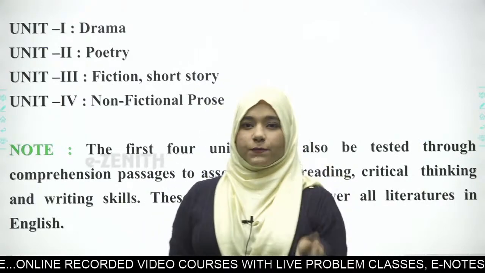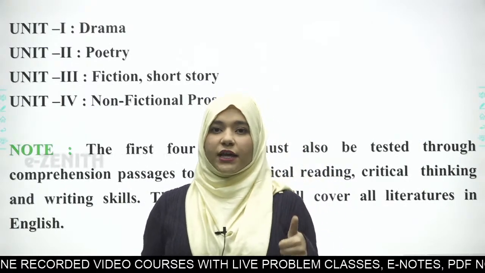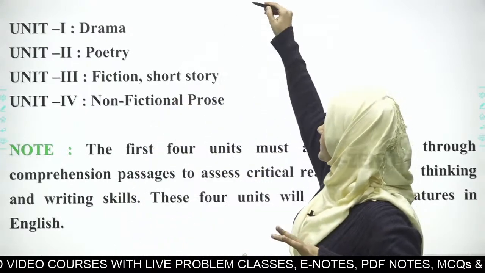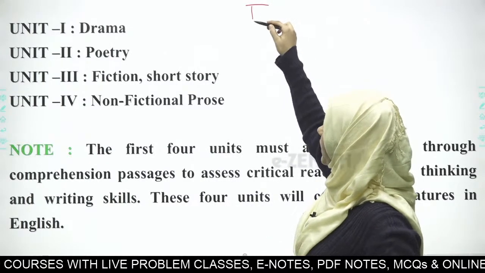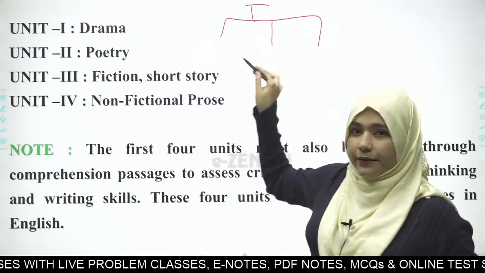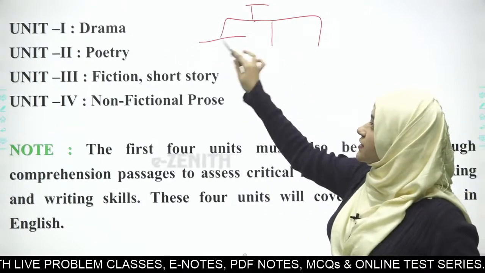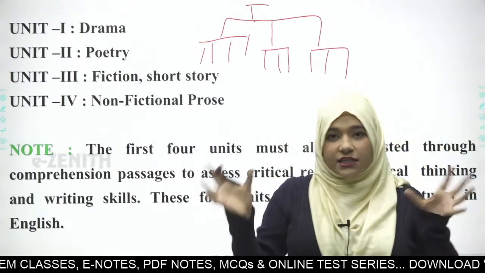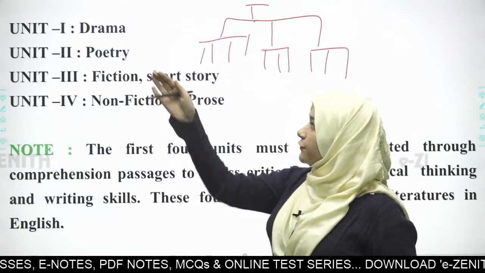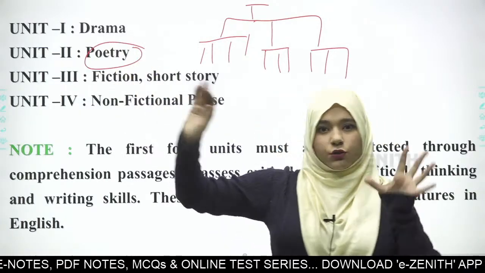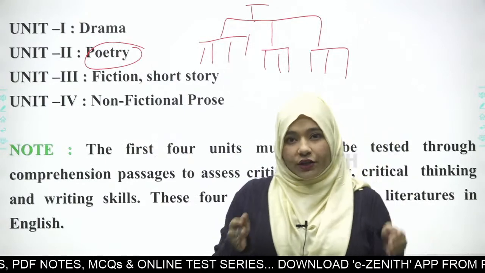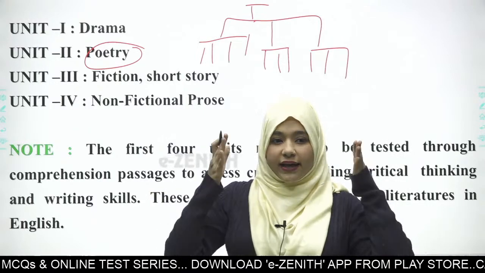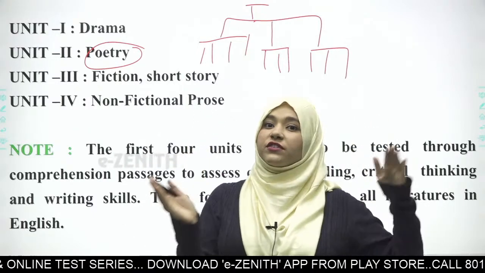So your responsibility, step number 1 that you need to focus upon, is division of the syllabus. For example, a flow chart is like this. Here is the main topic, right? Then it should be divided, say, into 3 subtopics. Then those 3 subtopics should be divided accordingly, and then them, and then them. In this way a flow chart should be there in your mind. For example, if we see poetry, unit 2 is poetry. Under poetry what you need to study, and under those subtopics what are the important things, all this should be in your mind when you start your preparation.